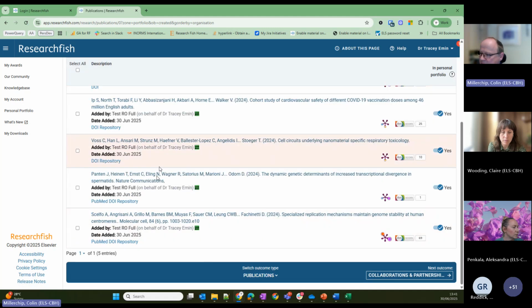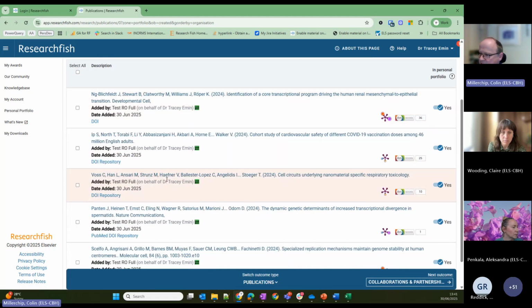So these are the publications that we've uploaded, and you can see that each of them indicates how it's been added. So this is shown all the way through Researchfish for any outcomes that are added, whether it's added by the person themselves or a research team member or a delegate, or if it's added via harvesting mechanisms, and also if it's been added by an organization, their research organization on their behalf.